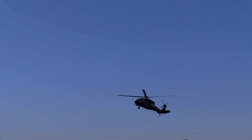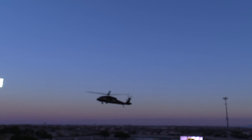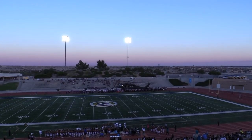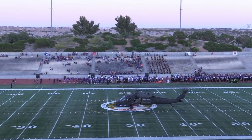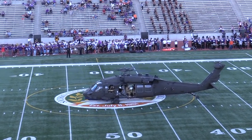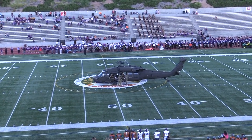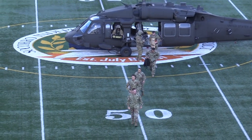I also want to show this - a US Army Blackhawk helicopter making a touchdown at a football game I was at. My kids are in band so I get to enjoy their performances. The Blackhawk was delivering the game balls for the football game - first time I've ever seen that. Luckily I had my camera to record it. Big shout out to the army aviators and crewmen flying around delivering footballs. There was a soldier on the sideline with a radio coordinating the helicopter's approach.